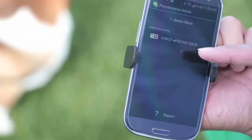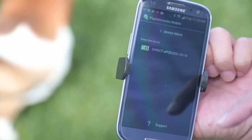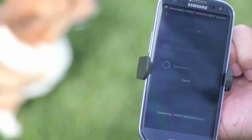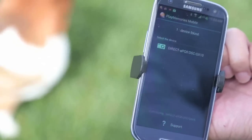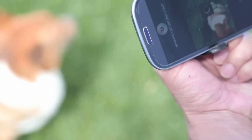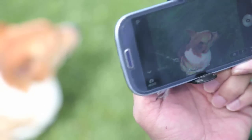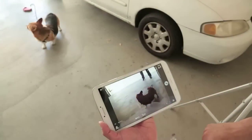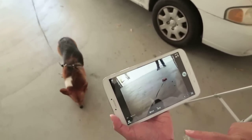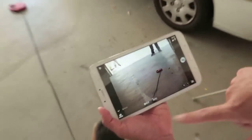The first time operating using the app is an exercise in frustration. Clipping the QX10 to a smartphone and trying to use it like a point-and-shoot camera is very hard to do in normal settings such as a party, because the startup time of the app and connecting to the camera makes it hard to shoot on a whim. The lag time when you're getting an image — once pressing the shutter on screen — it takes what seems like seconds to find focus and take a picture.